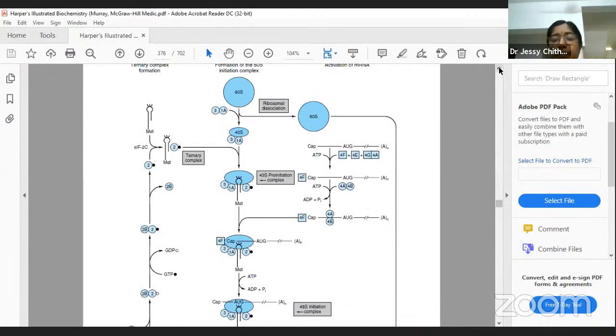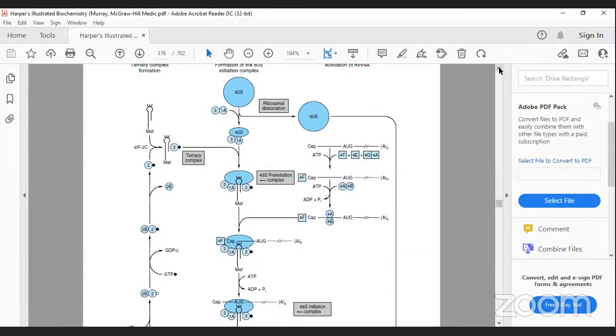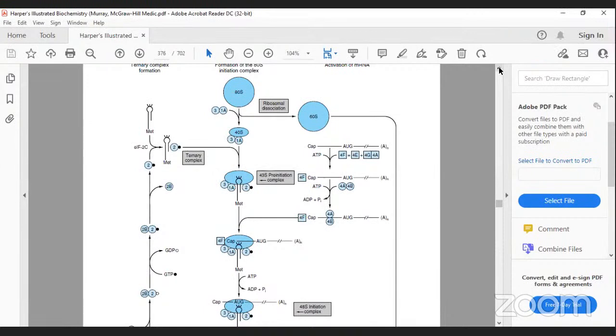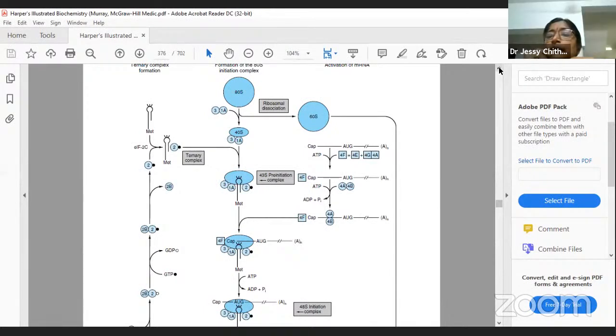Translation and repeat for your exam. It's very important. It will be asked as an essay question for you. I think what I am sharing is a picture from Harper, and the diagram might be very useful for you. It is self-explanatory. If you draw the three figures, that is initiation step, elongation, termination, it will be more than enough to get more than 90% marks for the essay if you draw the picture. So try to take down the figure also.